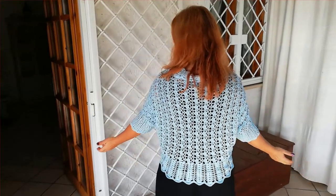So I will show you how to crochet a so easy and very nice shrug. This is really very easy and for beginners too. We will start from a big rectangle, then we will fold it in a certain way to get this nice shrug. Of course, as I usually do, I will give you all the instructions step by step for any size. So, let's go!